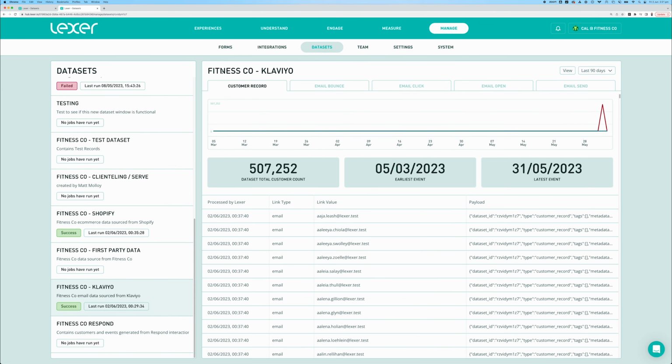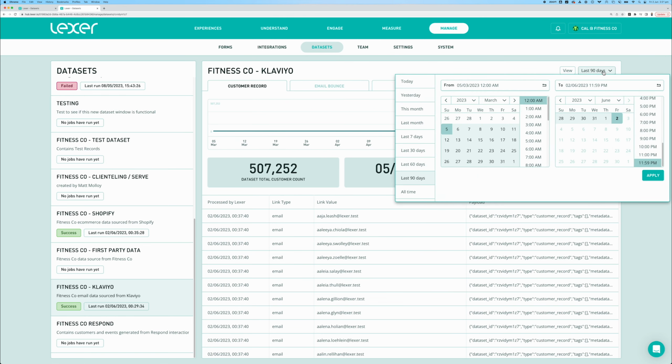Under an ESP dataset like Klaviyo, the tabs available are email bounce, email click, email open, and email send. We can also see above these tabs a view button and a date picker. The date picker is pretty self-explanatory. You can view the dataset's progress over specific periods of time.